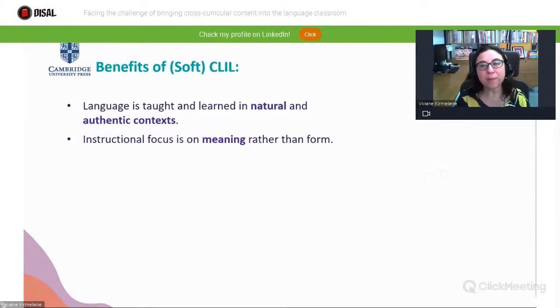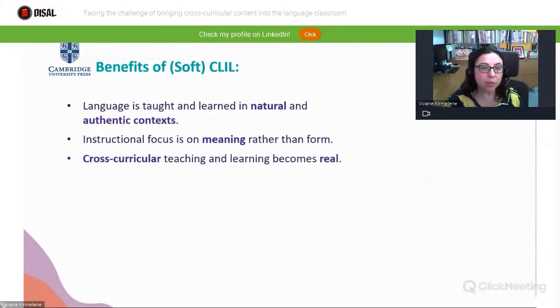We have a focus on meaning rather than form. So even when we work with language in a soft CLIL context, let's say you're going to talk about the comparatives, like in the example I gave. There is a reason to use the comparatives. I'm going to compare the planets in the solar system, right? So instead of starting with the rules, okay, we add ER to the adjectives, when it's a long adjective we add more, EST for the superlative, etc., we are going to start from a concrete task, which is let's compare the planets in the solar system. And then we're going to see, okay, now let's see which language we need, which structures we need. And then we come up with the comparatives, for example.